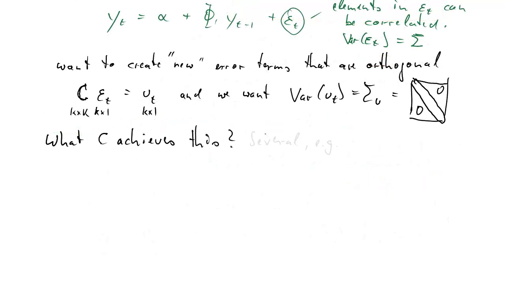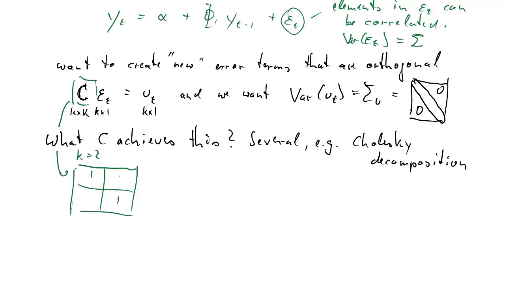The question then arises what sort of C will achieve exactly that? There are several options. What we use is what's called the Cholesky decomposition. Let's figure out what that C matrix looks like in that case. That C will be a matrix with values of 1 on the diagonal. Let's assume we have k equals 2. So that means we have a 2 by 2 matrix. We will have on the diagonal values of 1s, 0 on the upper triangle, and some value little c on the lower off-diagonal. Now it doesn't really matter what that value of C is exactly. You can find out what that is. But what we'll do then is take that C matrix and pre-multiply all the terms of our AR(1) representation with that C. So here's our new model. We have C times epsilon_t. That error term C times epsilon_t is just our new error term u_t.